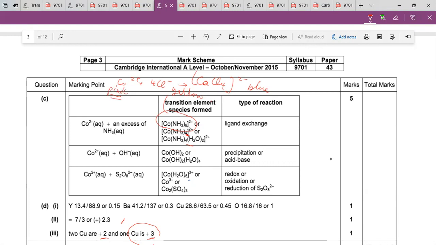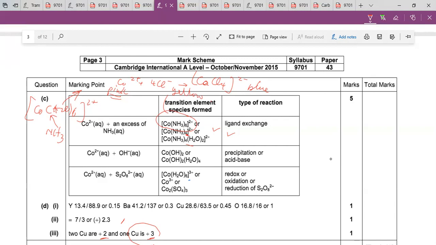Okay, what kind of ligand exchange? Why? Exchange the water in cobalt H2O 6, take away, kick this out and put in your ammonia. So it's ligand displacement or ligand exchange, 1 mark. Okay, 5 marks, if all correct, you get 5 marks. Plus OH minus, you get your cobalt hydroxide, which is actually blue and turns red. I think so. Check and see.